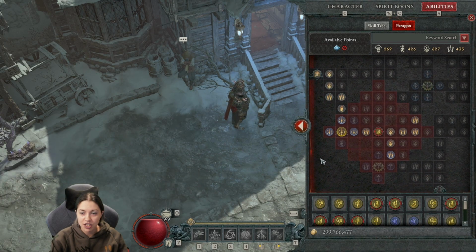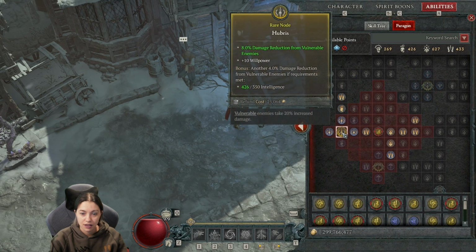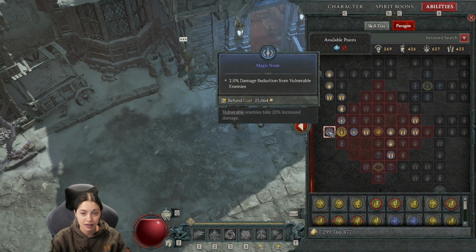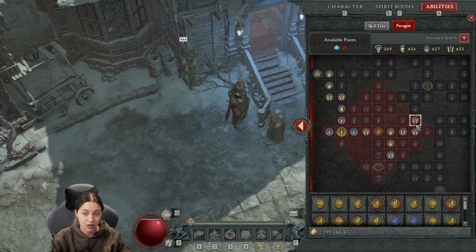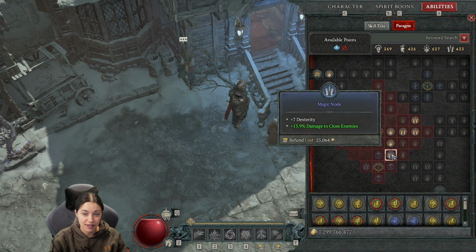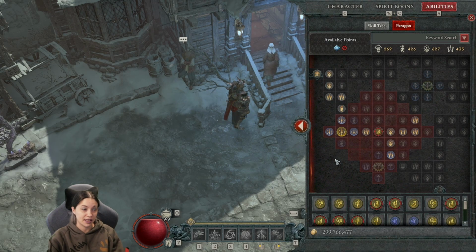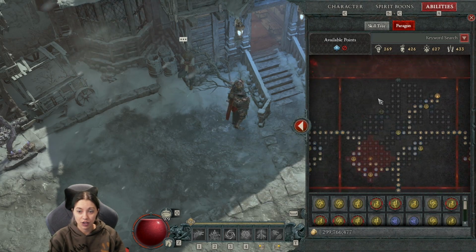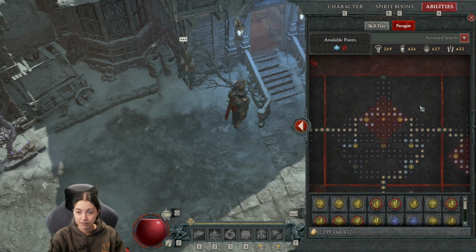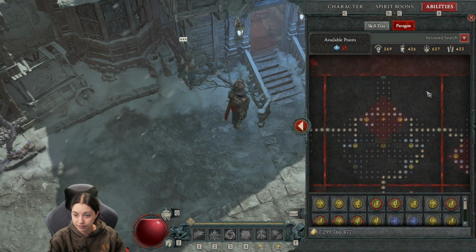Just to make it a little bit easy. There's not much that you're putting here, but you're going to go down, down, down, across, down, down. Make sure that you grab Hubris, go across here, here, here, down. Territorial is the rune that you want. Then down, across, across, up one, then down, down. There's not a lot that you're going to put into this board, as you can tell. Then after you're done with that, we're going to go back across this way. So this board is called the Inner Beast board.